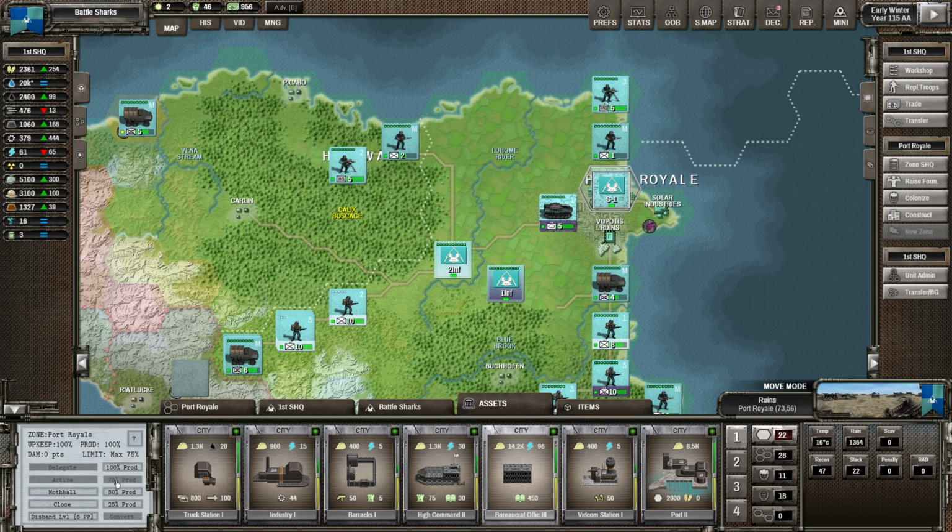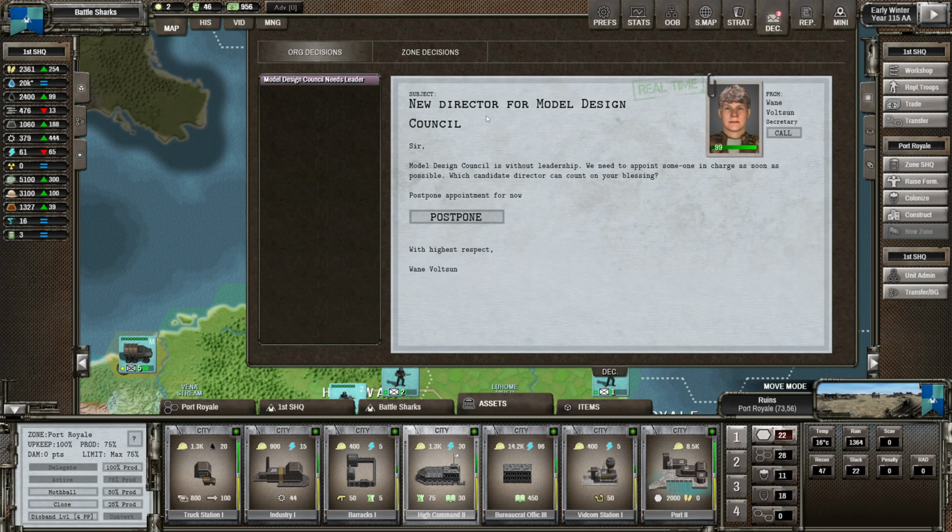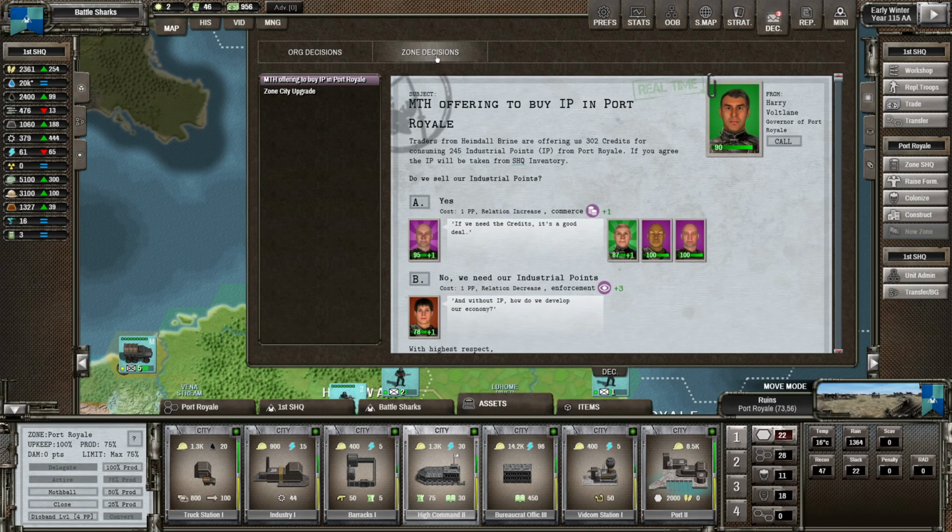I think what I'm going to have to do is defund this bureaucratic office as well as my industry. Actually, I'm a bit reluctant to defund the industry. I think the bureaucratic office, this hurts, man. This hurts, but I've got to do it, because if I don't, I'm just not going to make it. I'm struggling big time. We're going to starve. Okay, we need a director for the Model Design Council.